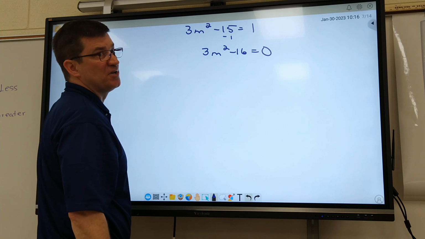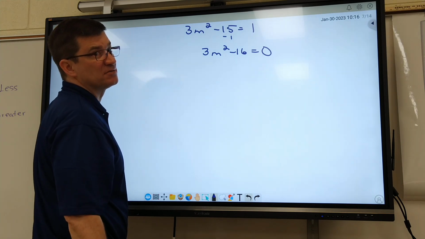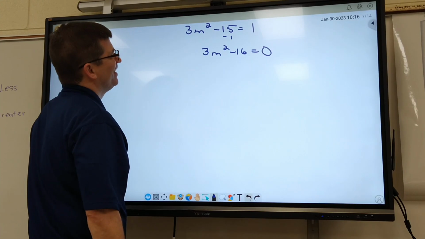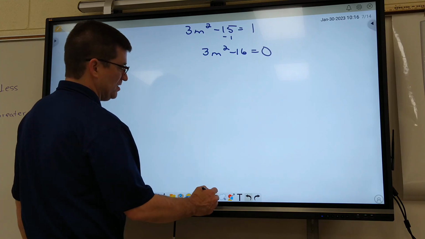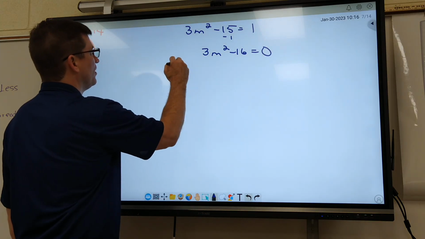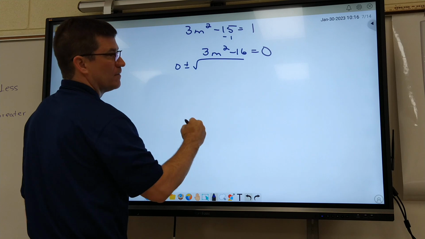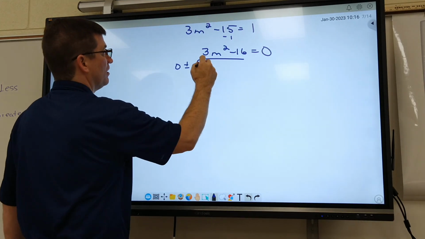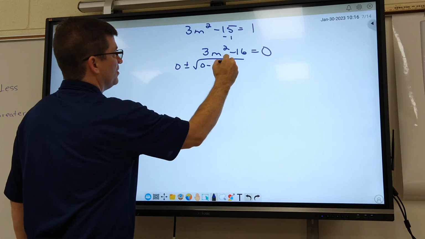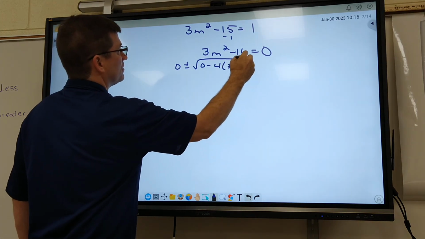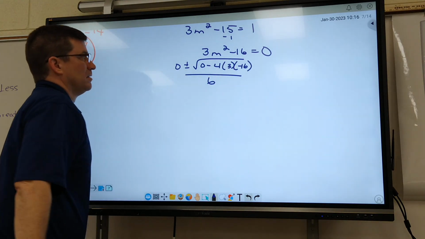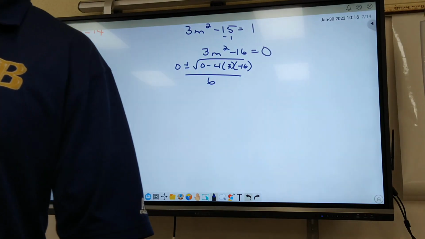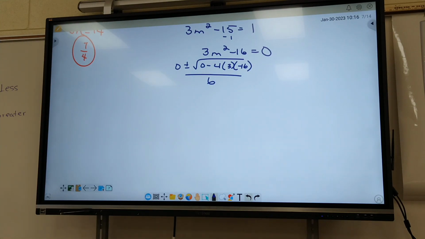Which decimal did you get for your answer? I think for most people it would be just as easy to do the quadratic formula. I got 1.33. I think I did it this morning and got 2.3, doing it your way. Let's see if that's what I get doing it this way. All right, so you're going to need your calculator on that one. We're not sure about this one.